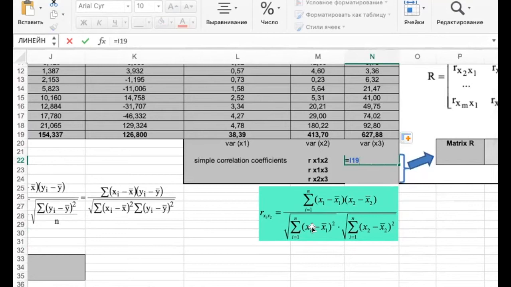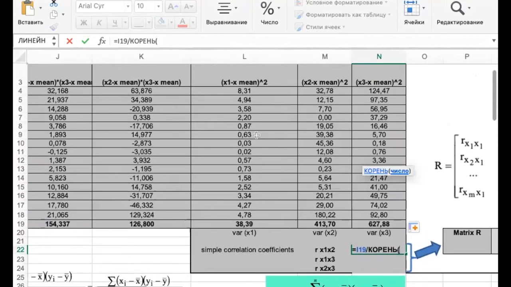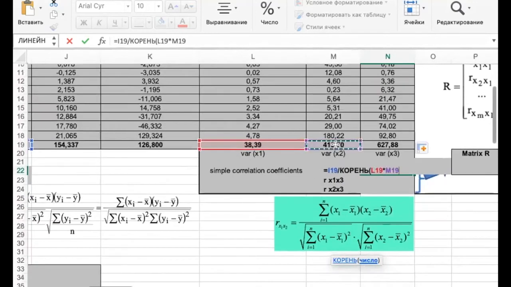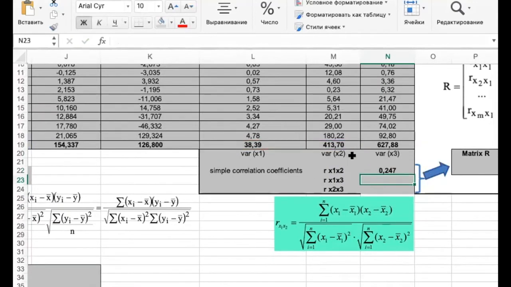Divide by the square root, or "корень" in Russian, of two numbers. What? The sum of the differences of x1 from the mean value of x1, this value, multiplied by x2. That's all. Good.